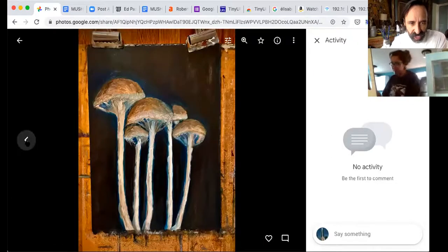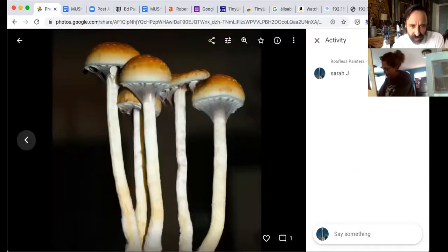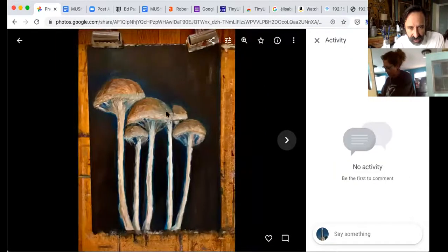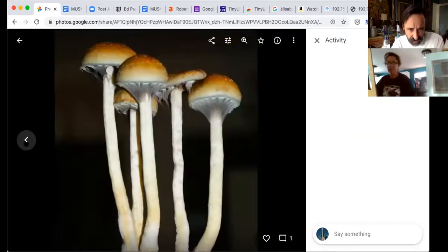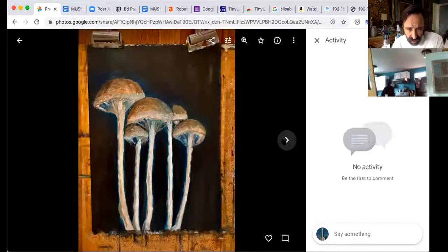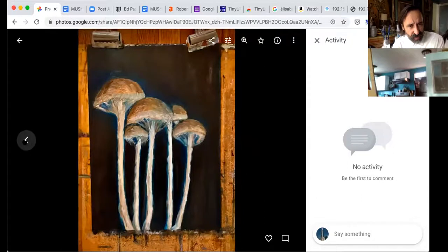And I know that you have this really challenging connection of the gills with the stem. I would possibly create a little bit more distinction between the rim or the edge of the cap and the gills. Because right now it almost feels like it just picks up a little bit, except for this one. This is a good example of what I would do. But on this one, I know that there's a lot of paint and it's very wet, but it would bring more of a distinction between the edge and the gills. And I like the variations on the stem. I think that's really good.